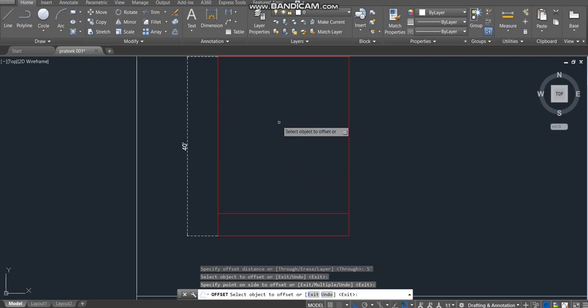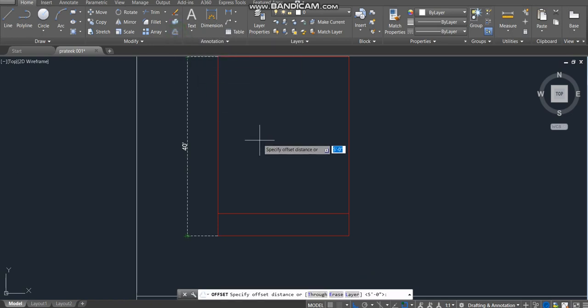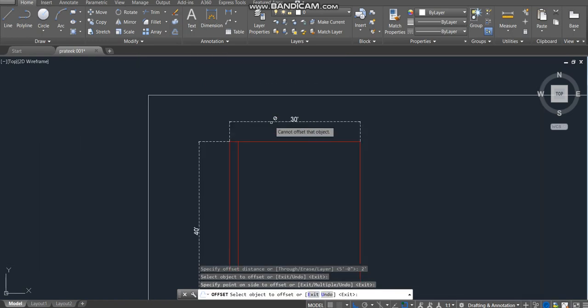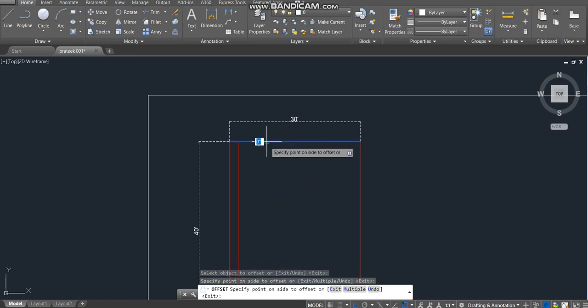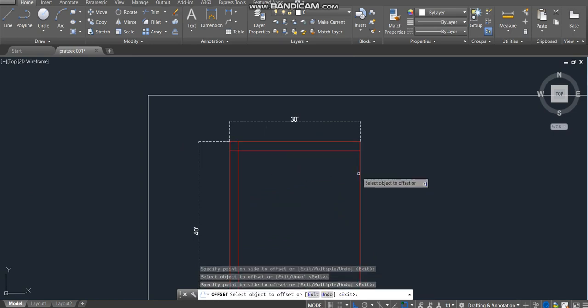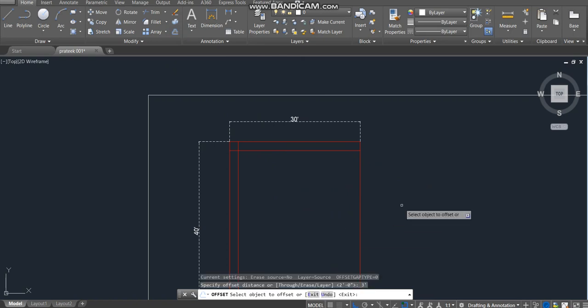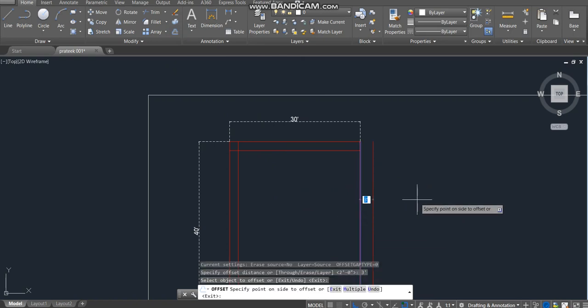So for that I will click on the escape button. One more time you go for offset, then select 2 and select feet, then click on enter, and then I will select like this. Behind also I need a 2 feet distance, and this side I need 3 feet distance. So one more time I will go for the offset command, select 3 and then feet, and then enter. Now I will click on this line. On which side do you need? I need inside, so I will click on it.